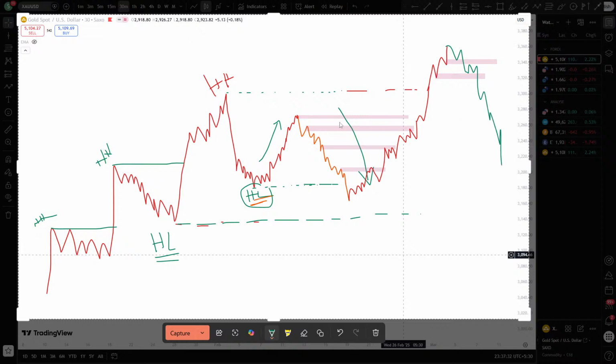Okay. So this is how the market is. This is how you read the structure. Do not consider this point as your higher low before the market has broken out of this higher high. The market has to first of all break this higher high, and then you have your higher low. If the market does not break this higher high, you are not going to have your higher low. So your higher low is as a result of the breaking of this higher high.